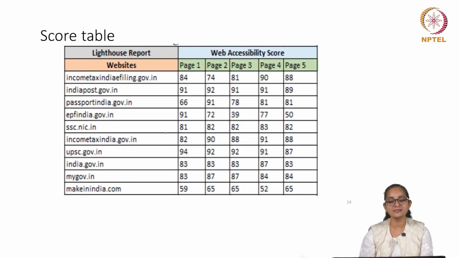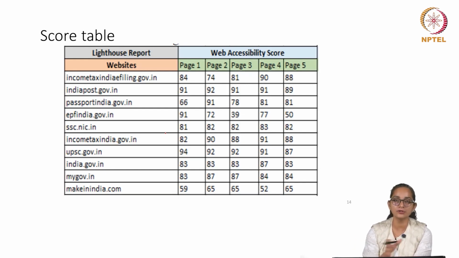As I said, Lighthouse gives you a score table for each website. 5 pages were evaluated and uploaded. For each evaluation you paste a link in the interface and it generates a score and gives you a list.